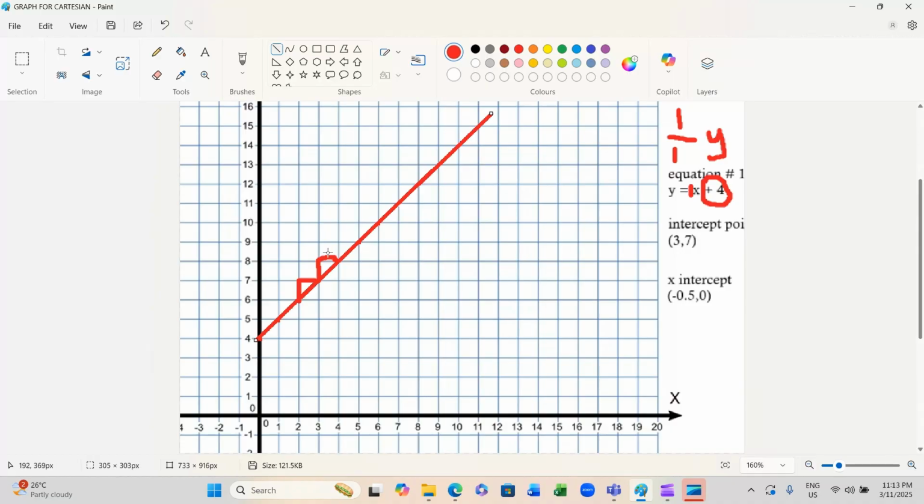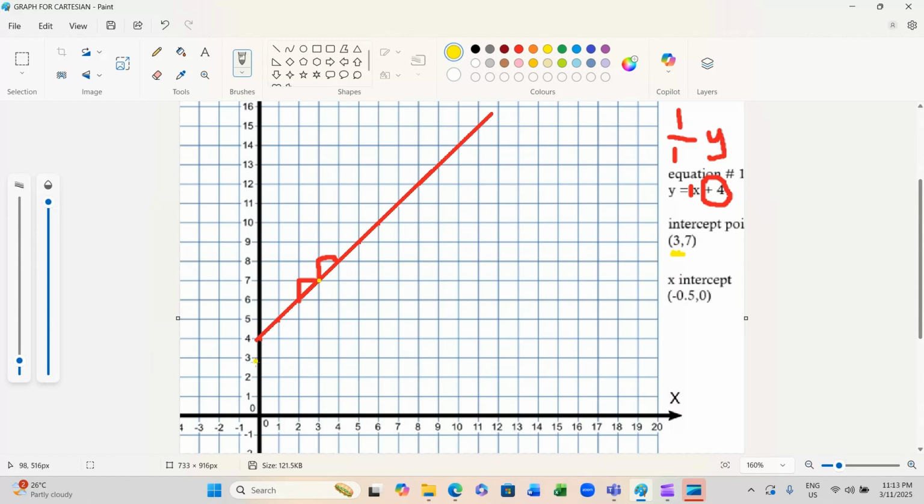Now we've got to plot the gradient of the other equation that we haven't been given. But we have been given the intercept point and the x-intercept. The intercept point, that's easy. We've done that a few times. 3, 7. Remember that x is the number that comes first. So we will come down to x, 3, and we will come up to 7 on the y. And look at that. We have done that correctly, like our first gradient, because the intercept point should be along that gradient, and it is. Hooray.